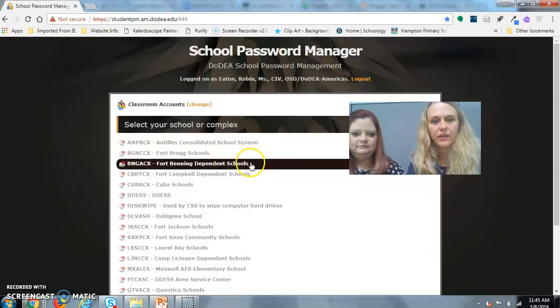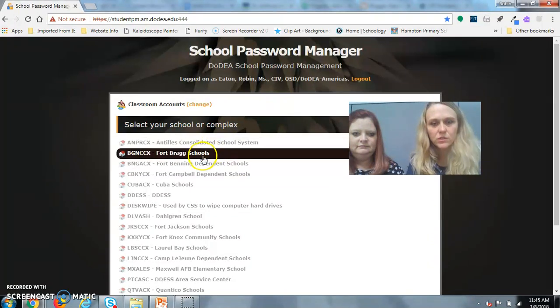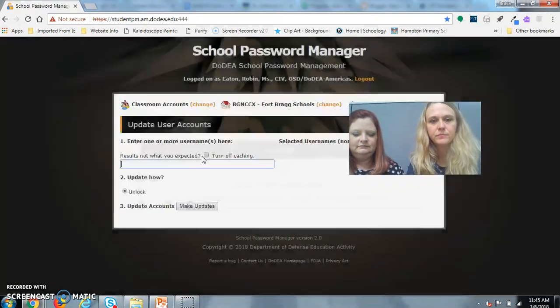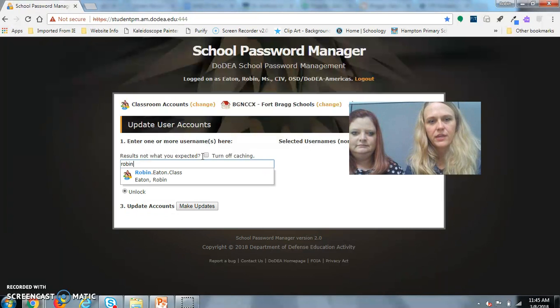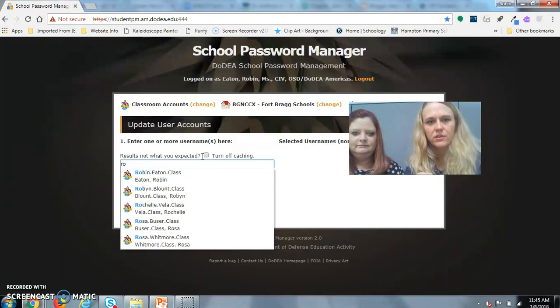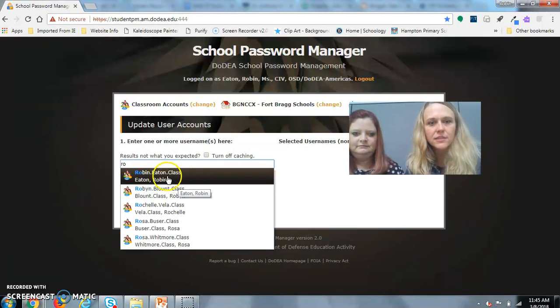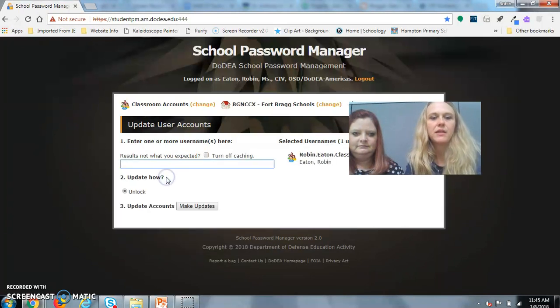All right, so I want to unlock my class account because I have entered it incorrectly. It's wrong, right? So we find our school. I'm at Bragg. You did see I had access to lots of other places too, and that's where you had that warning, like that you promised to behave and do things properly, right? So I know I'm at Bragg, and I know who I am, right? And it just populates. I don't have to type the whole thing in. It just populates, right? So I see some of my friends that I know. Hi, guys. But this one's me. This is my class. And I can only unlock my class.